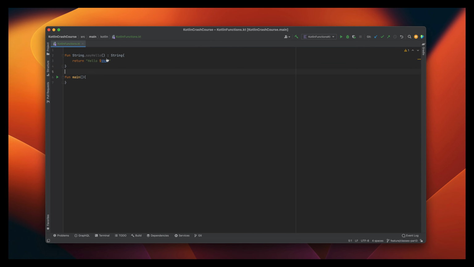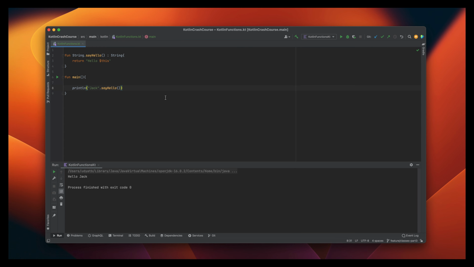So for example, I have a name here. Let's go ahead and println and then have a name. So this is the string type, and you can call the extension function as if it was part of the string class. So let's go ahead and call say hello, just like that. And when you do this, you are essentially sending an input, which is referred to as this in this context, and then you are just formatting that as a greeting.